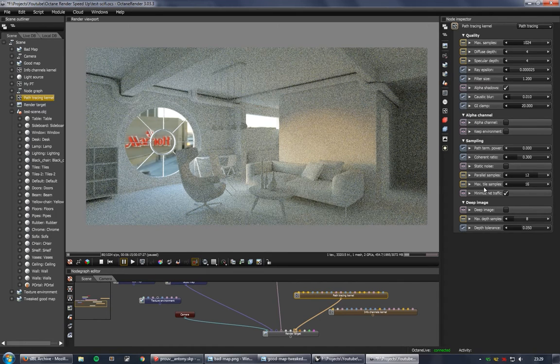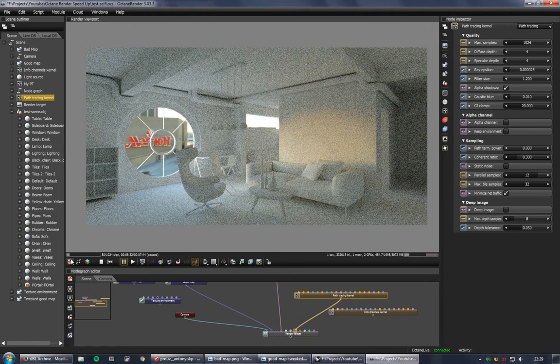And the next one, max tile samples. I always keep it at the maximum level because it speeds the render quite a bit, and what it does is that it states how many samples can be rendered per pixel in the memory before it's painted in the frame buffer.